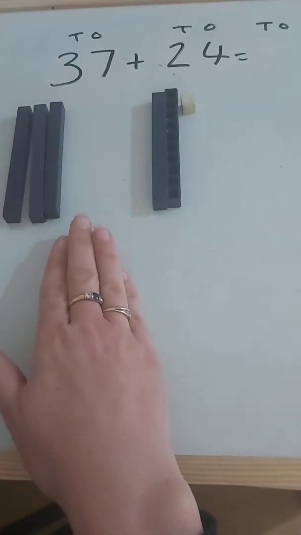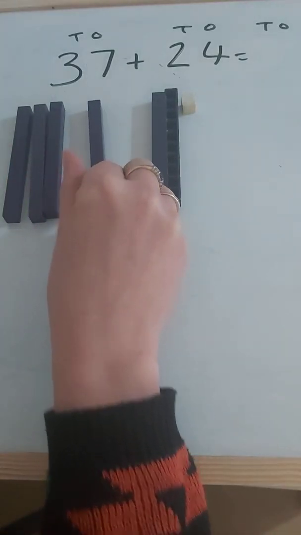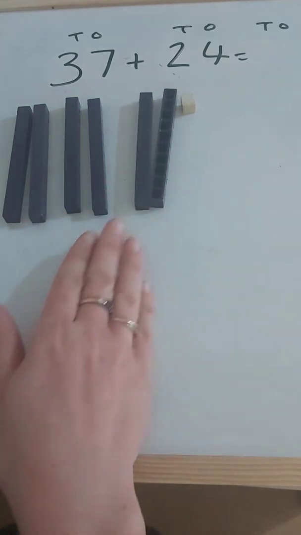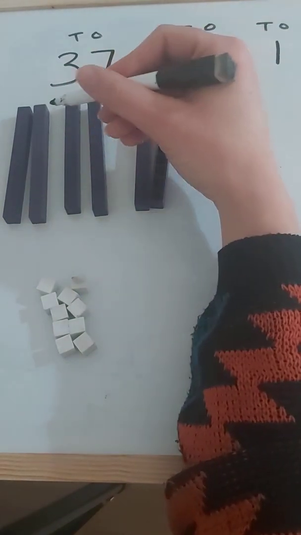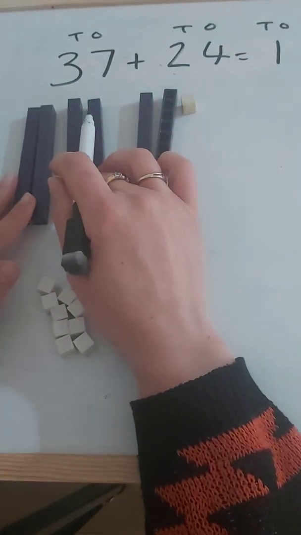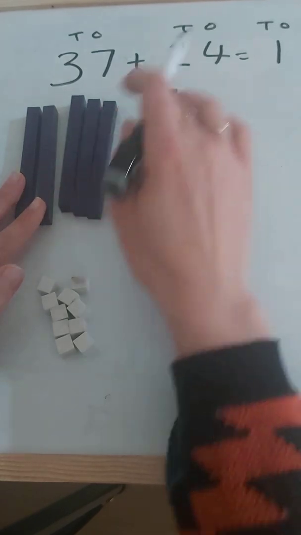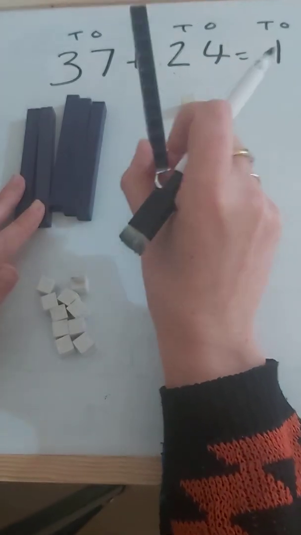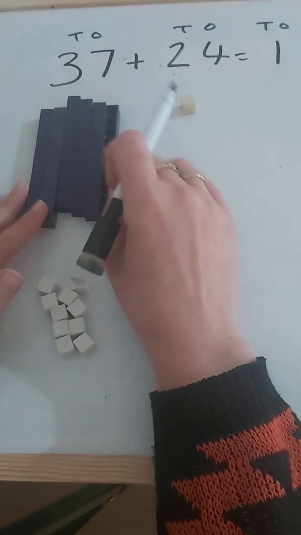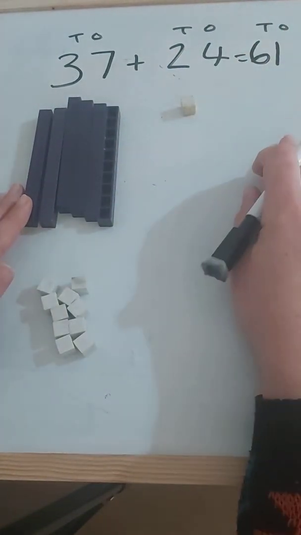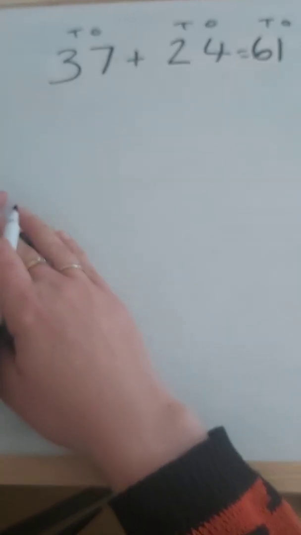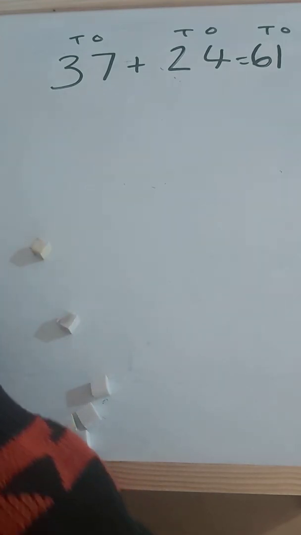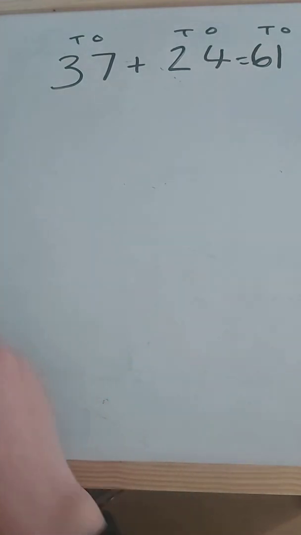So I'm going to take that group of 10 and exchange, swap it for a stick of 10. Okay, now is the easy bit. How many ones do I have? 1. How many 10s do I have? Well, I had the 3 10s and I had 2 more 10s from here, which gave me 5 10s, but I also exchanged a 10. I've now got 6 10s. Okay, fantastic. I'm going to show you how to draw now. So make sure you have got a whiteboard or a piece of paper and a pen with you.